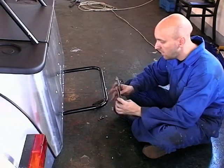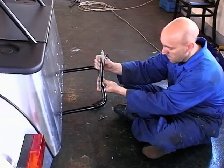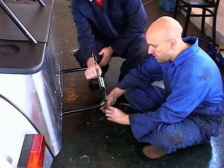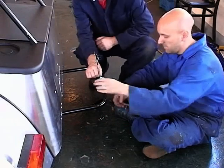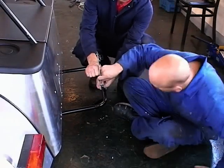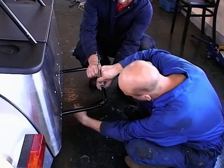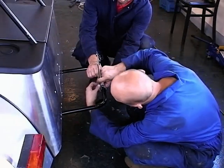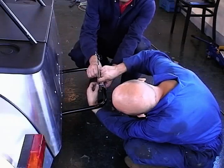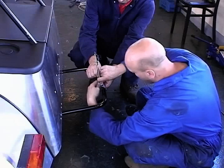Once you tighten that up, you're just going to slap that on. Make sure it lines up in the centre of your vehicle. Remember that it wants to be the same angle as the back panel there. So you see you've got a slight gap, and once you tighten your nut up, back load that in place.